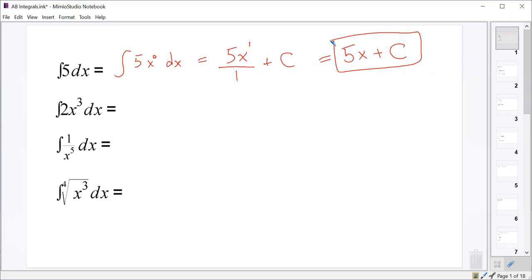That function, or that group of functions that we could write based on any constant, is an antiderivative of 5. And it represents the area underneath the function y equals 5 on any interval that we want to find. So the reason we have the plus c there is because if we take the derivative of the antiderivative, we should come back to our original function of 5. And we know that we'll get that if we do 5x's derivative, we get 5.